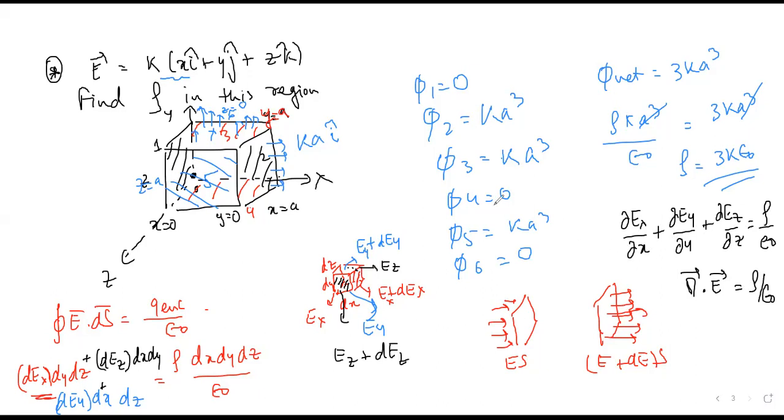Gauss law को ऐसा भी express किया जा सकता है. Del dot E is equal to rho by epsilon naught. This del operator or Nabla operator, as you may call, is i cap dou x plus j cap dou y plus k cap dou z. तो अगर del dot E करेंगे तो क्या बचेगा? मतलब E is Ex i cap, Ey j cap, Ez k cap. तो del dot E अगर करेंगे तो I'll just be left with those terms LHS में जो अपन लिखे. So you can just remember that.